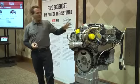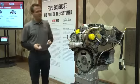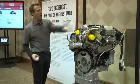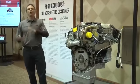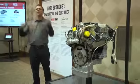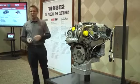So let's look at some basics. Number one, it's built in Cento, in Italy. It's, of course, a 3-liter V6 with a 60-degree block. It's a dual overhead cam engine, has a water-cooled turbocharger. All told, weighs about 500 pounds. Now, as a diesel, of course, people that like diesels will say, great, torque, fuel efficiency, and durability. But everybody else will say, diesel, wait a second, doesn't that mean it's dirty and it's loud?